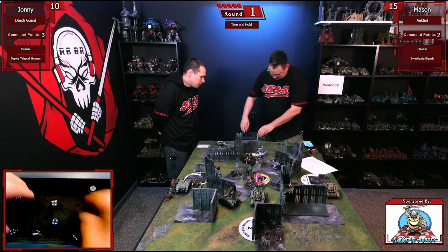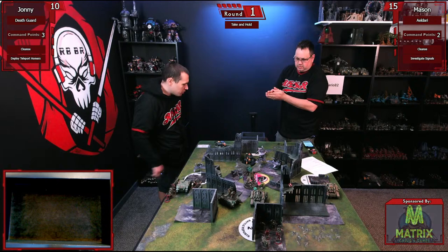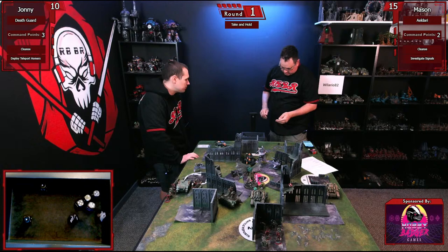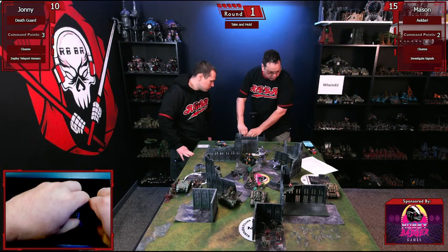And then eight to 12. Wait, which one? These guys right here. Minus one for the... Oh wait, yeah, minus one toughness because you're in contagion range. Well, it's gonna be twos regardless, right? Yep, twos. So we have four, seven, and one. Two damage each.